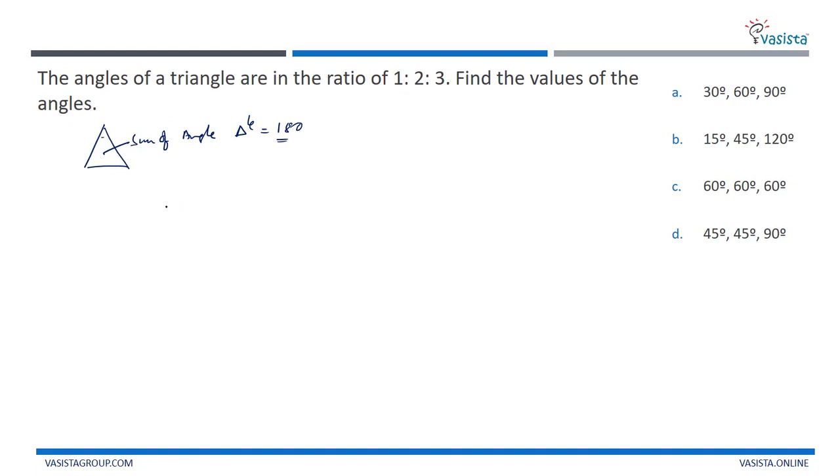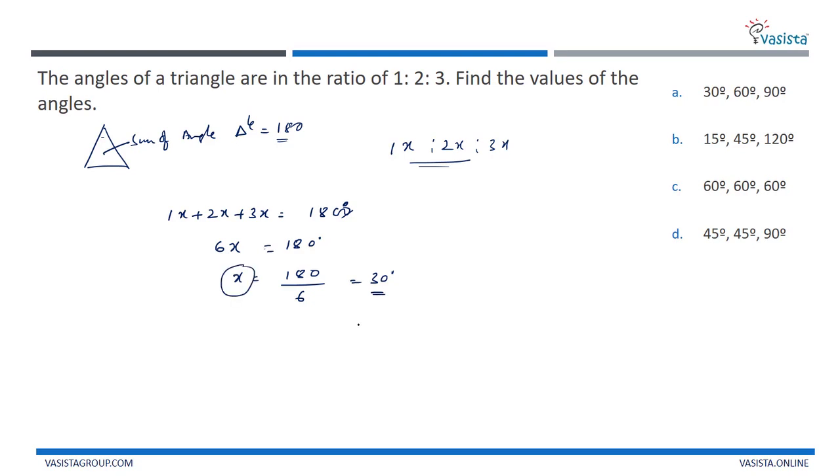Let us find it. What you need to do is very simple. So this will become 1x is to 2x is to 3x. So let me find the x. To find the x, see what happens here. Add these: 1x plus 2x plus 3x is equal to 180, the sum of the angles. So 3x plus 2x plus 1x, 6x, is equal to 180 degrees. So x is equal to 180 degrees divided by 6, which is going to be 30 degrees.